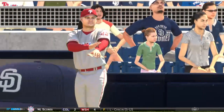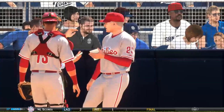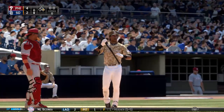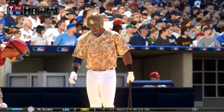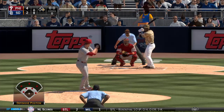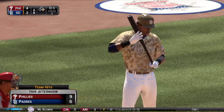Now we're going to have a conference at the home plate area, so it would appear that we'll see a double switch here. Cameron Maybin will dig in now, and he'll do so representing the tying run. Yeah, and you're not too worried about this guy jumping the yard on you here and tying the ball game. But if he does find a way to get on base, things get a whole lot more interesting. And here's the first pitch. Went about halfway there, but it's a called strike regardless.